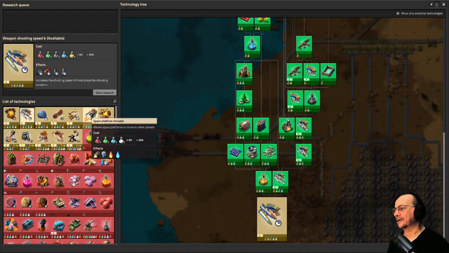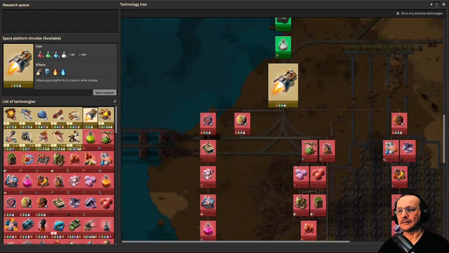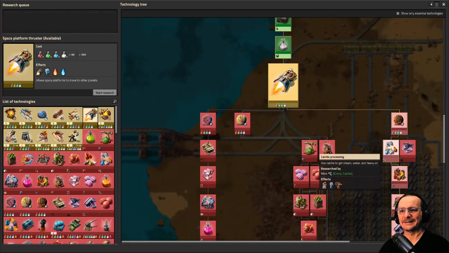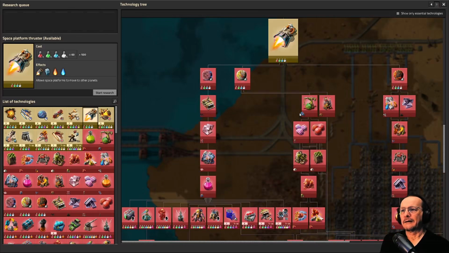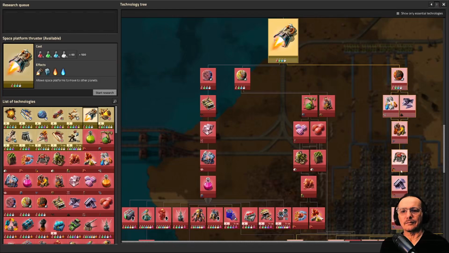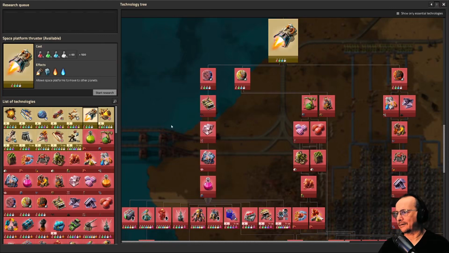Here's an important technology for maybe the next episode or a couple episodes out: space platform thruster, which is what actually allows you to get to different planets, and it opens up all 3 of these planets. Yeah, it's going to be weird. They're all very different from one another. This is all about biological stuff. This is about a new kind of metal, and this is about recycling scrap, which apparently is all over this world.